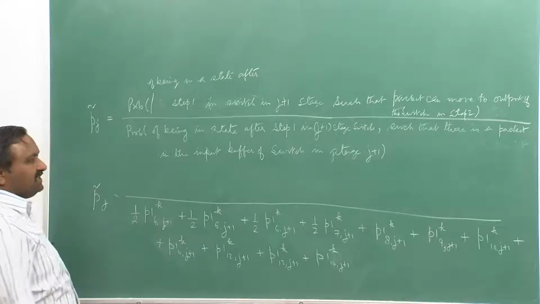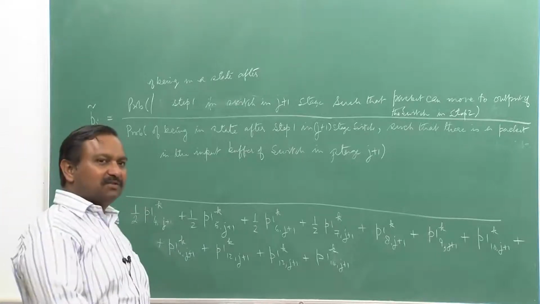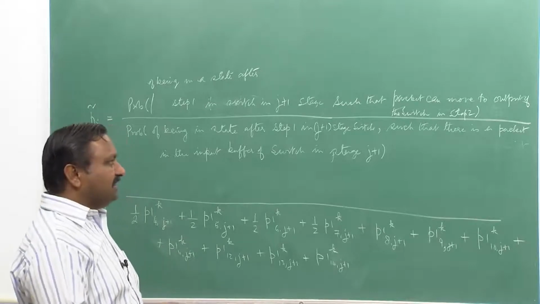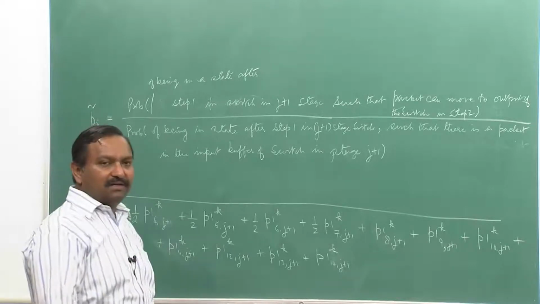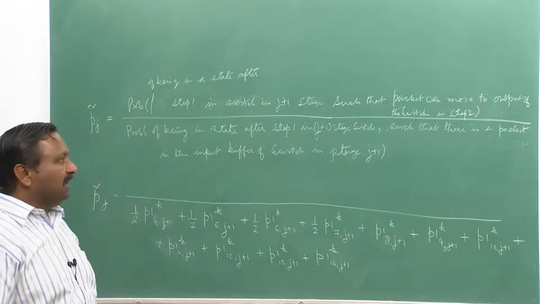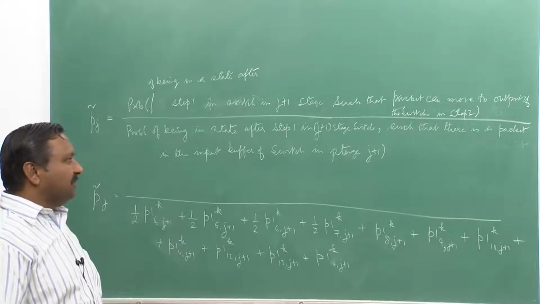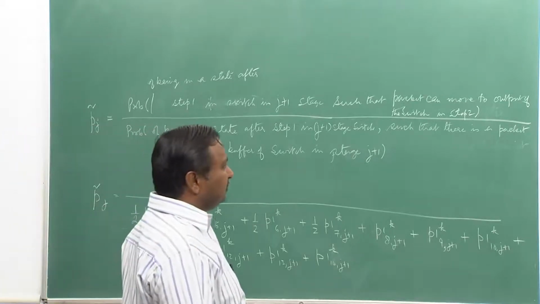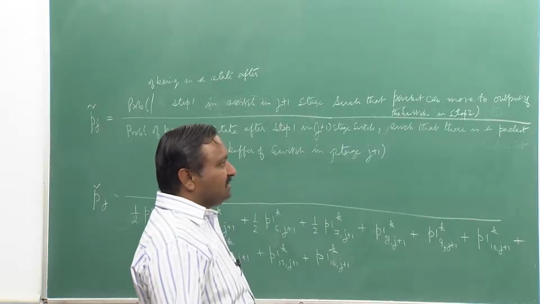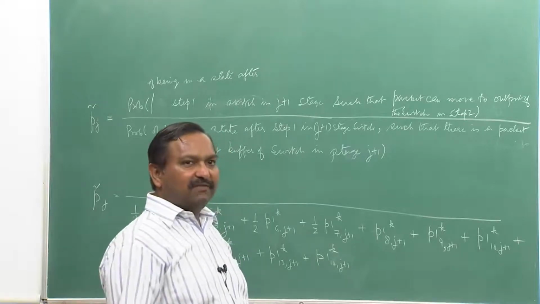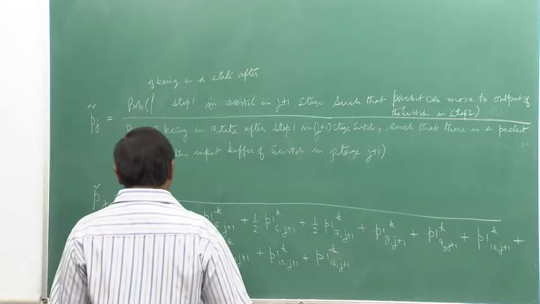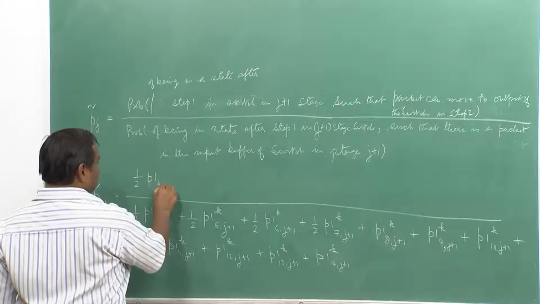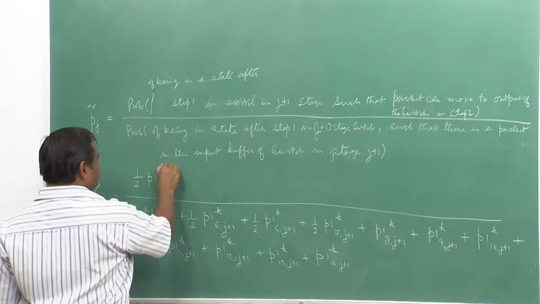Now I have to look at the cases where packet actually will be transferred when the step 2 is going to happen in j plus first stage switch. So 1 there is no movement, so 1 cannot come in the numerator. 2 again there is nothing going to happen, so packet cannot move, there is no packet at the input of the j plus first stage switch. 3 again the same case. In 4th, yes, the packet will actually be going, but this will be only happening with half of the probability. So half p1 4 j plus 1 k.